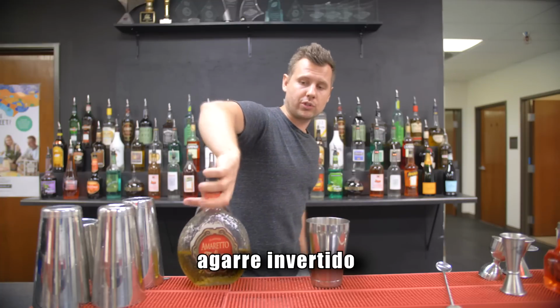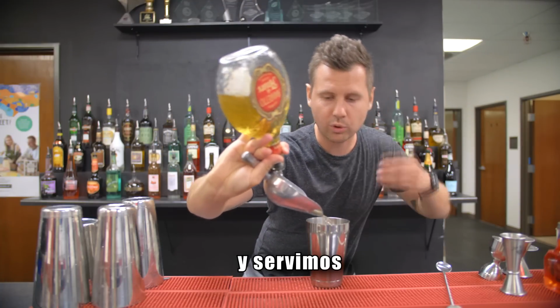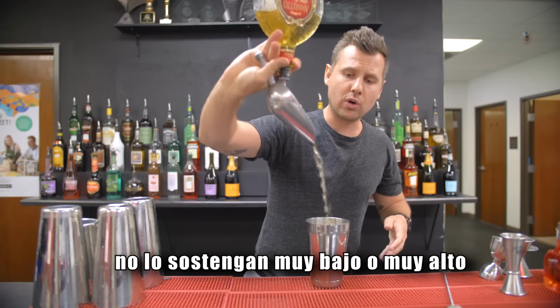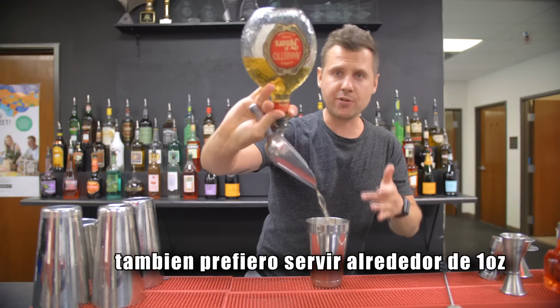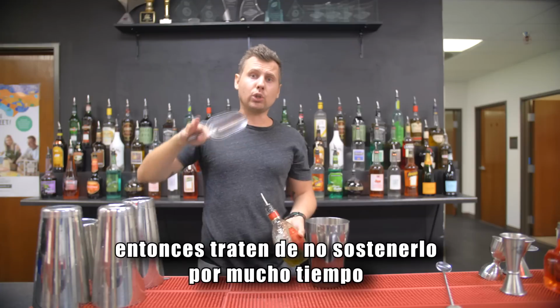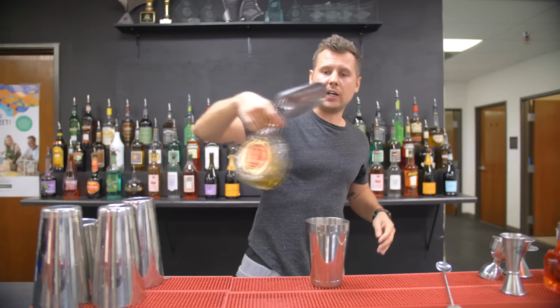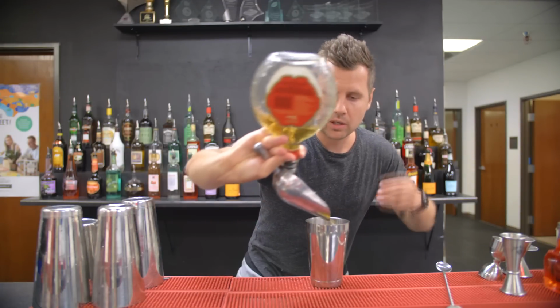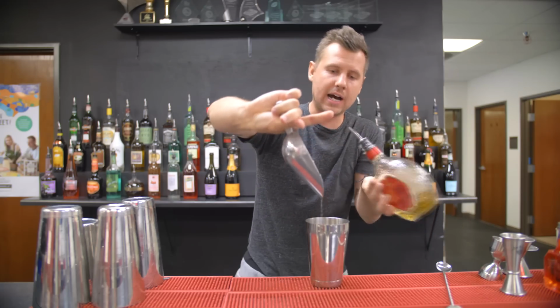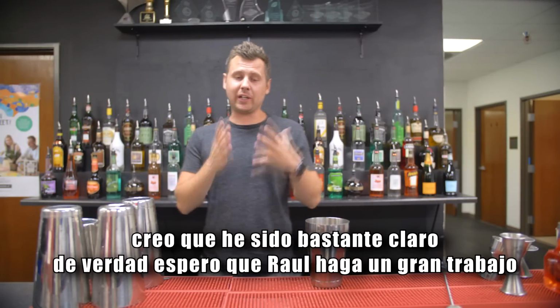Take the scoop, reverse grip. One, two, and pour. Don't hold it too low or too high because you might spill. So I prefer to pour about an ounce. So try not to hold it for too long. Make sure you always measure your liquid. One, two, one ounce pour, cut, and then get your ice. Woo! I think actually it was pretty clear.